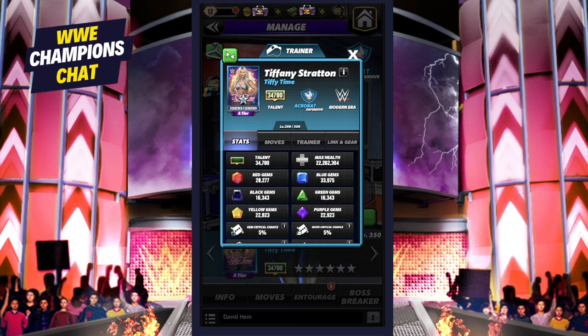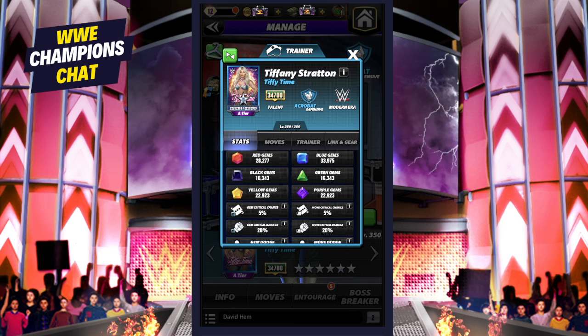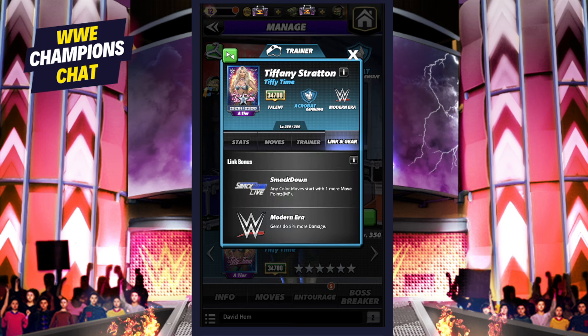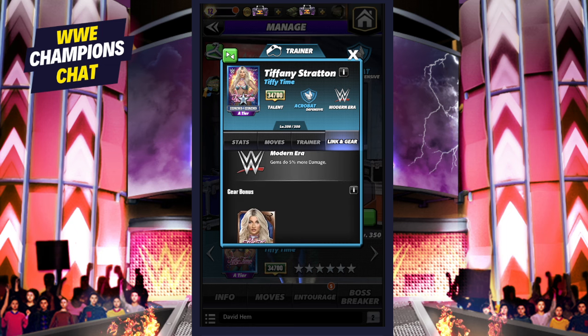I've got her at 6-star silver here on my CC account. It's 6-star silver, max health 22 million. It looks like blue gems, like most acros, is her primary color, with red gem being the secondary color and then purple being the third. We'll get to her moveset in a little bit because we're going to try to build that together on stream as the community. She has the SmackDown link. Any color moves start with one more MP. She's a modern era, and currently there is no gear available for her.